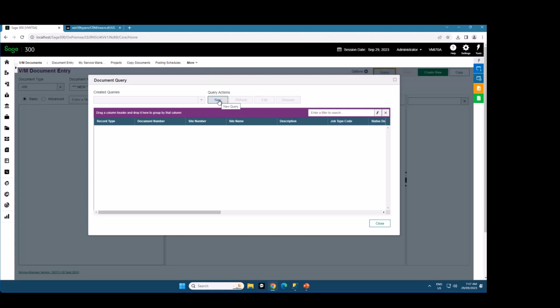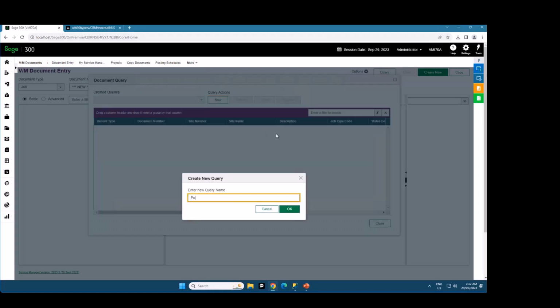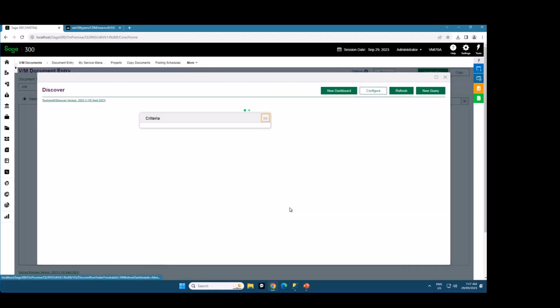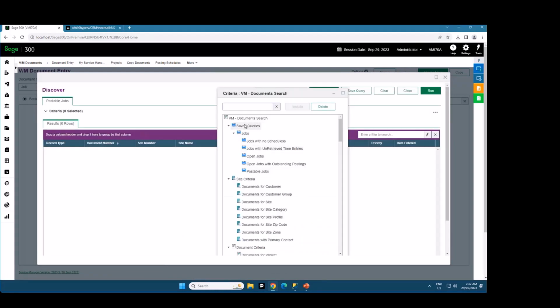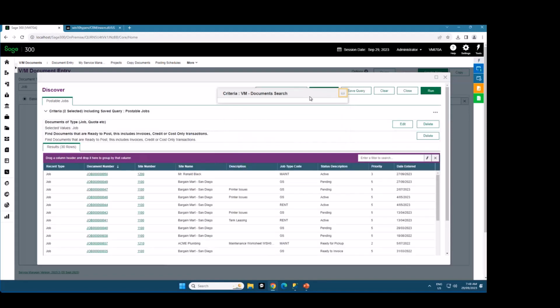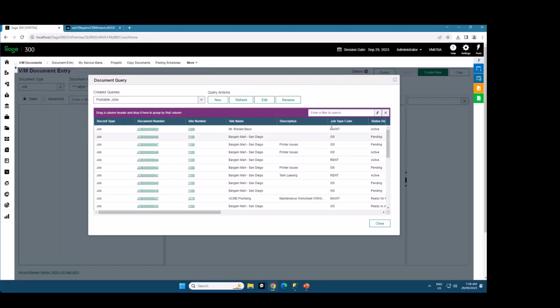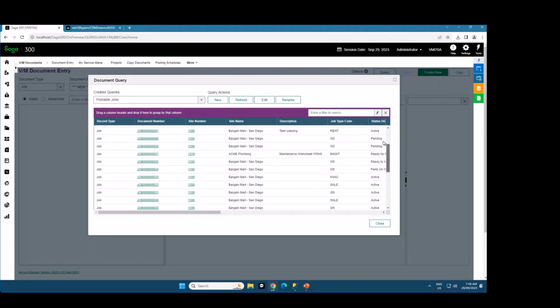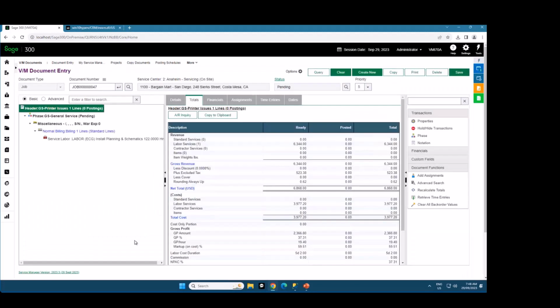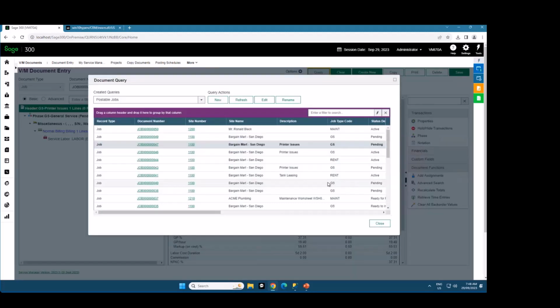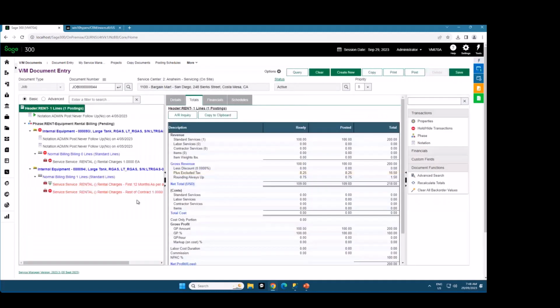Now I've got two saved, so I'm just going to bring those in. So I'm going to say postable jobs, and this is just for me, so I can just call it whatever I want. That's going to go off to the Discover program. And here are my saved ones that I've already saved, and I've got one called postable jobs. So I go ahead and run that. And now I have a list of jobs that are postable. I click on the hyperlink and it just loads that record. Come back to my query, open up the next one. I'm going through this list, looking at whether I am posting them or not posting them, that sort of thing.